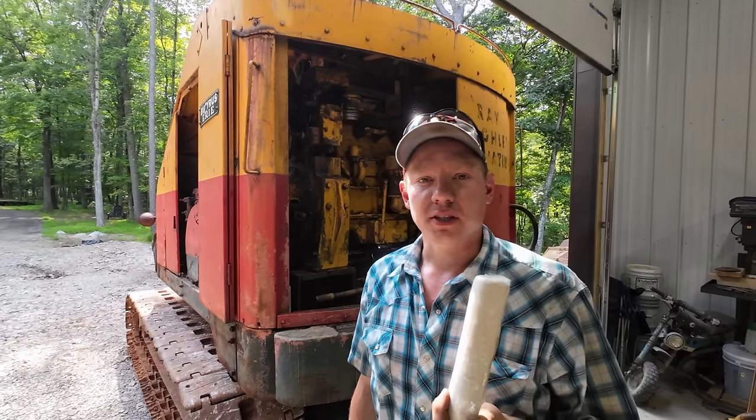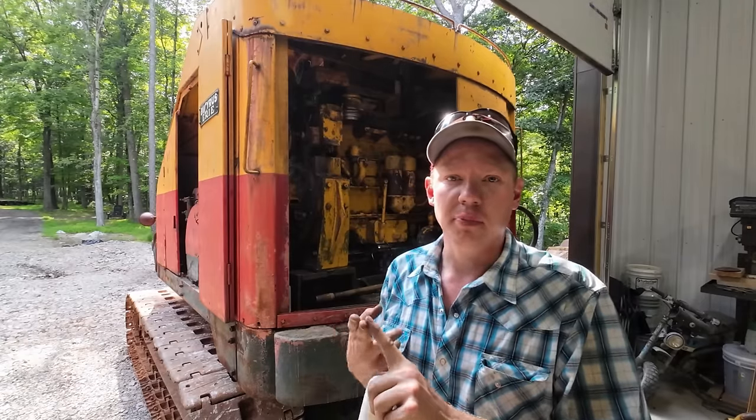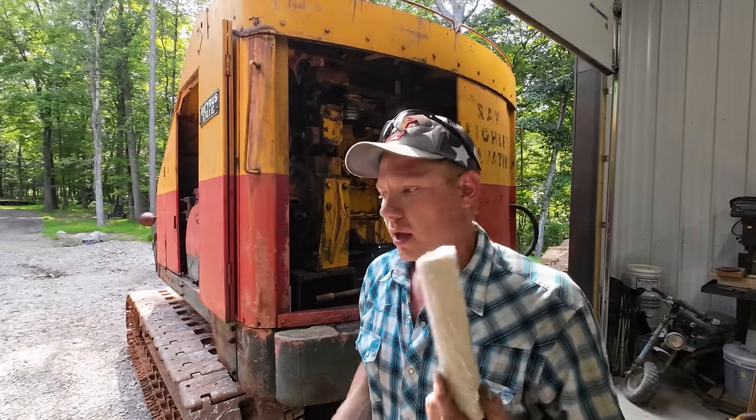And if they start to get clogged up, A, it's not gonna hurt anything. You just gotta change them. And B, I got a fuel pressure gauge in there, and if the pressure starts to drop, that's a good indication your filters are getting clogged. So no sense in throwing money at it that we don't need to.